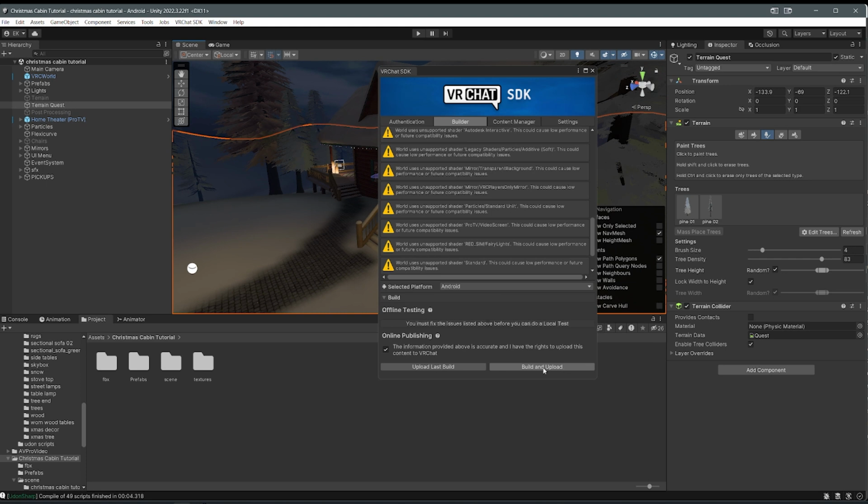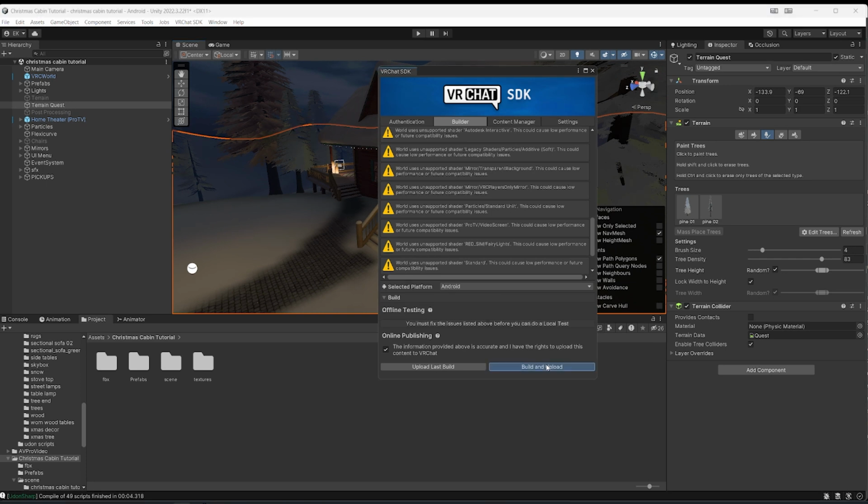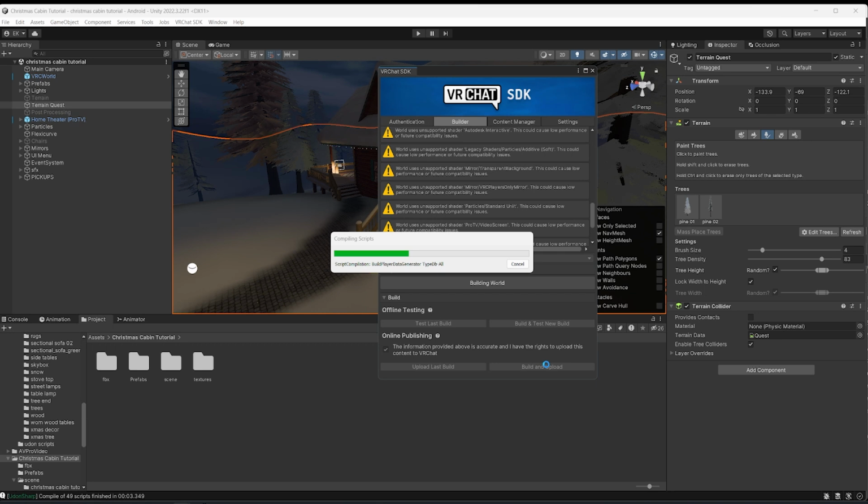We're going to press Build and Upload. And now it's uploading our Android version. And with that, I think that's it for this world. We're not going to test the Android version on here because I've got to go into my Quest and test it out, but I'm going to assume that everything's working properly. If it's not, then I'll just cut from here to me making the fixes. But other than that, this world is basically done.